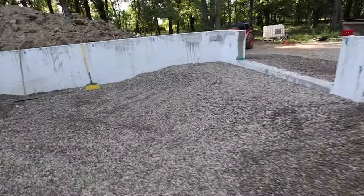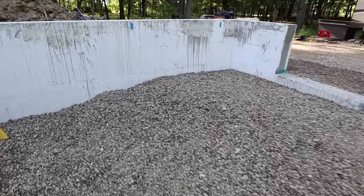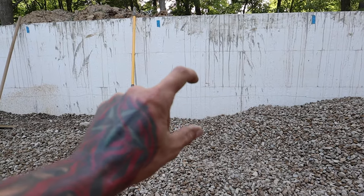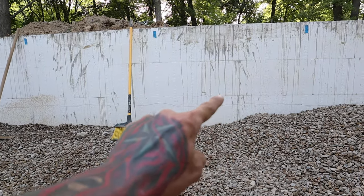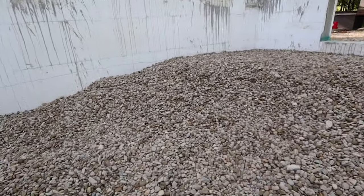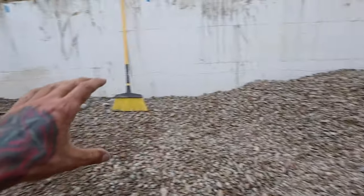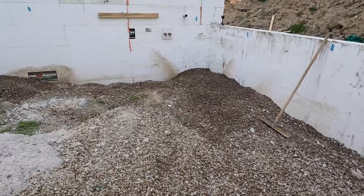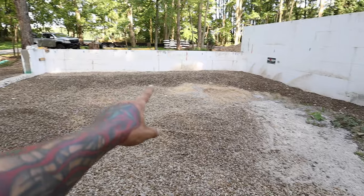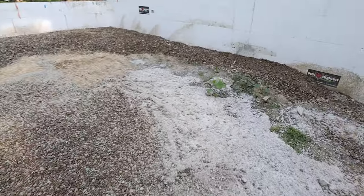There's spots over here. I know it doesn't show up good on camera, but I would say to the bottom of that, that's probably the bottom of a block right there, and these blocks are 16 inches tall. So right there you can see the height of one block, and we need to get up basically to that line. So there's a good 16 plus inches in here that still needs to come out, and that needs to happen pretty much all over the place, especially in here, which you can kind of see I stopped, made a line in there. So we're gonna need at least another truck or two to finish this out.